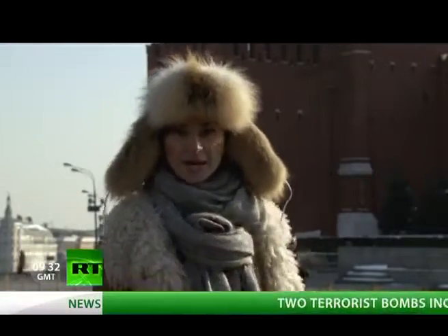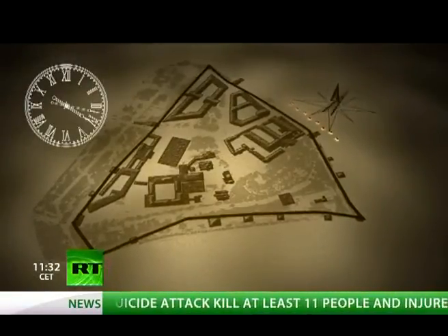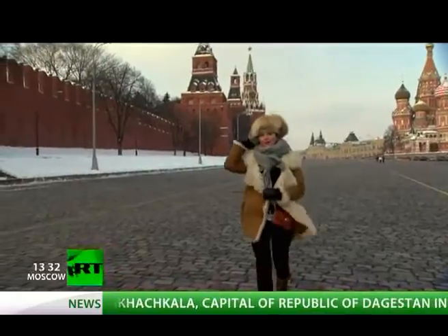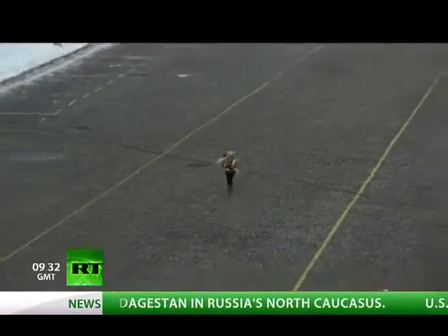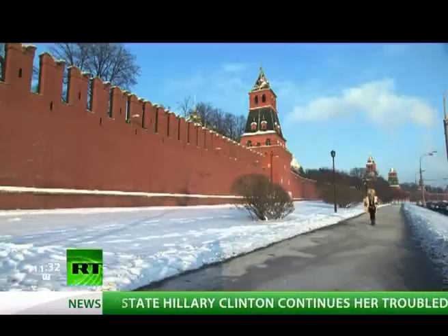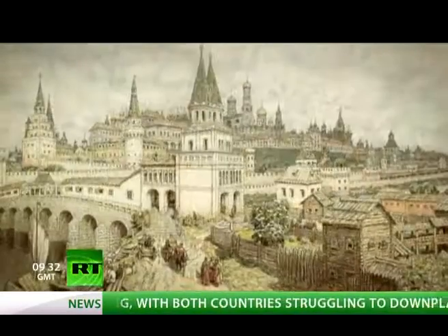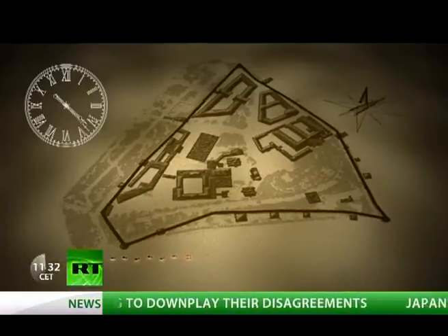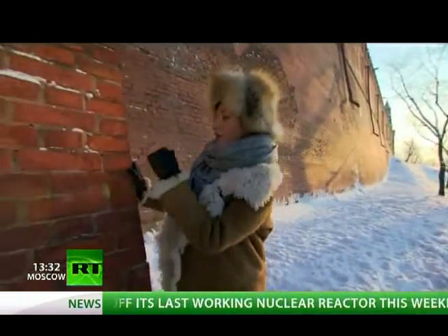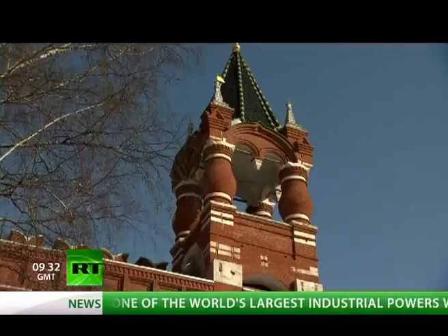We're going to start right here at the Spassky Tower, so time your watch. The extent of the Kremlin walls is over two kilometers, and if you want to go around it, you better go real fast, because the winters in Russia are really cold — it's minus ten today. The first Kremlin was built out of wood, and it burned down a couple of times before being rebuilt in white stone. 300 years later, the walls and the towers were faced off with the famous red brick. But if you actually pulled away the red brick, you would see a wall as white as a bridal gown, and some of these walls are almost six meters thick.